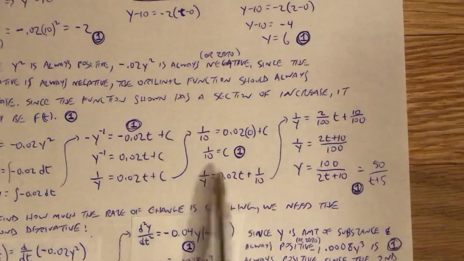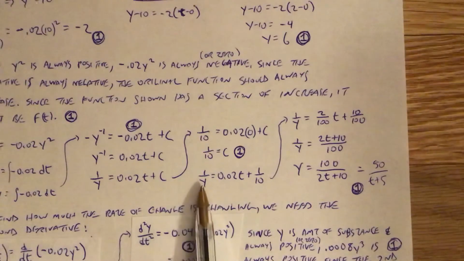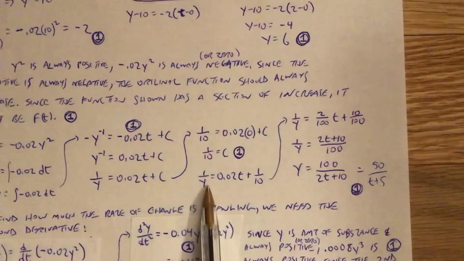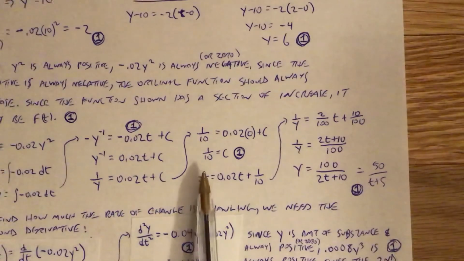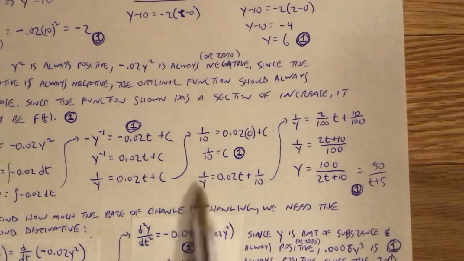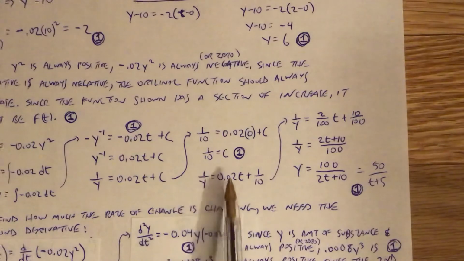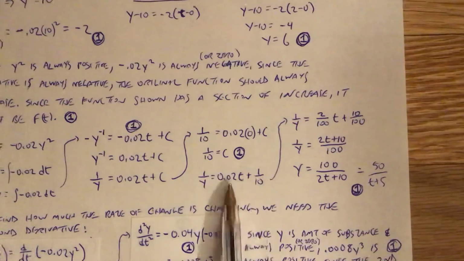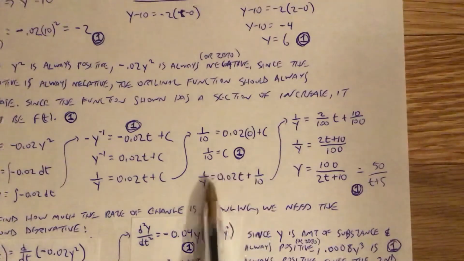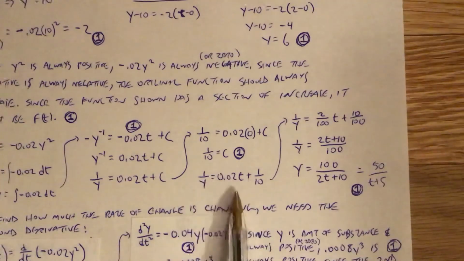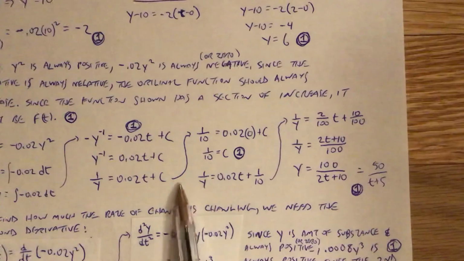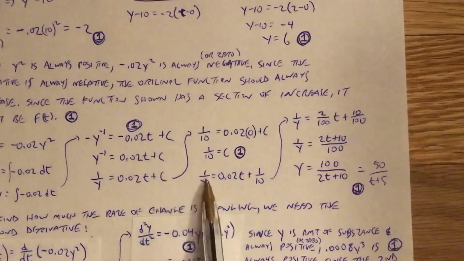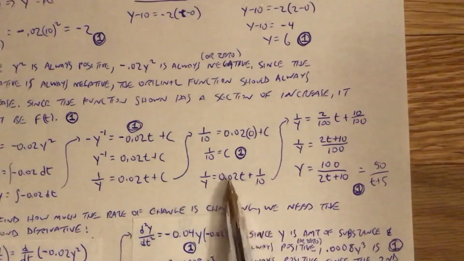Now the last point is they want y by itself. So I need to get this function with y alone. It's a little tricky because you want to flip this over, or if you want to cross multiply, you can do that too. The problem is that you can't do it with this addition here. It's going to make it trickier. So I'm going to combine this into one fraction. That way I can just flip them over. Or if you prefer to cross multiply, you can do that as well. So from here, how am I going to get the y alone? Well, I'm going to get this as one fraction.